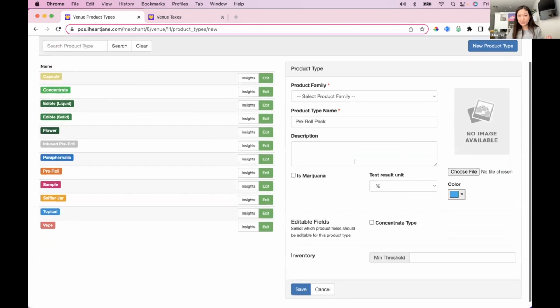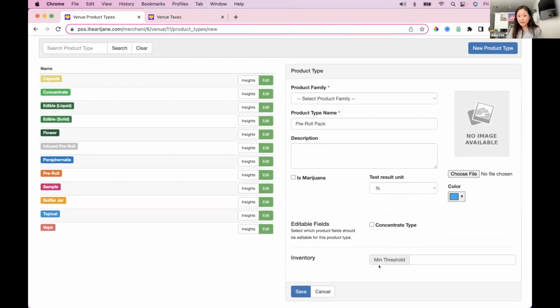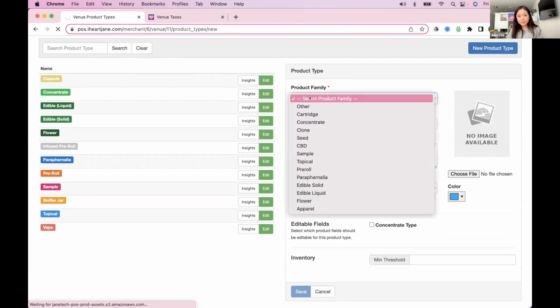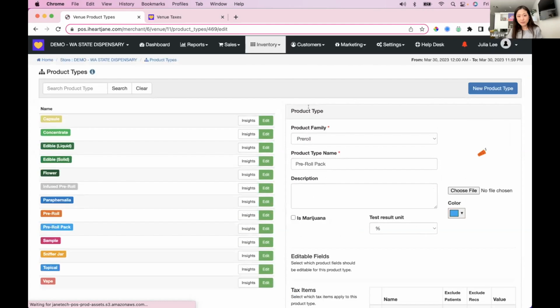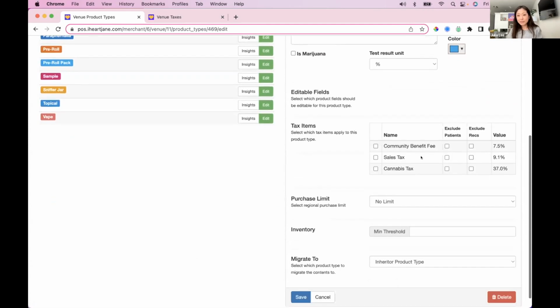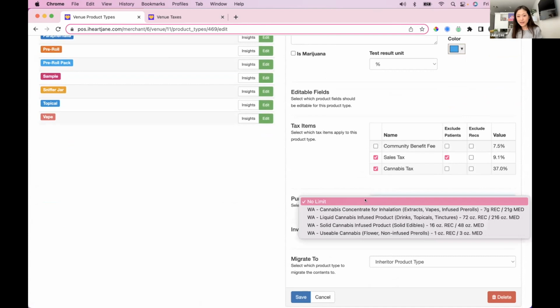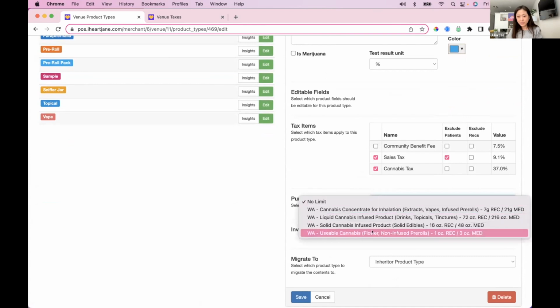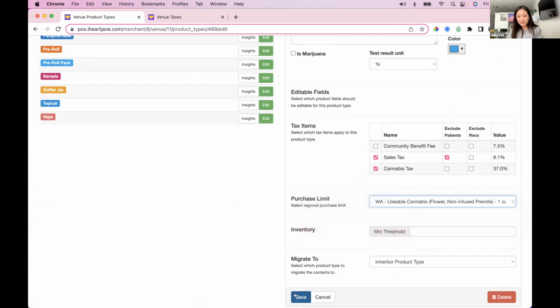Again, if our partners are going to create a new product type, they need to make sure that once they save it, I have to select okay, perfect. Once they create a product type, they need to assign the taxes. And then they also need to assign a purchase limit, which is going to be this one. So that's number 1, and very important: taxes and purchase limits.